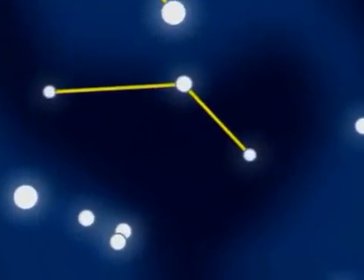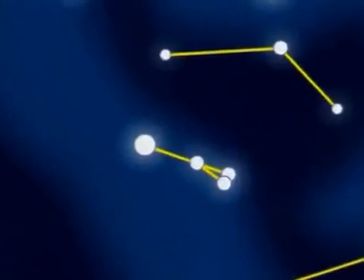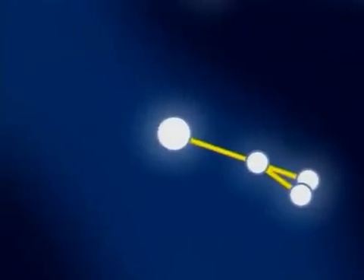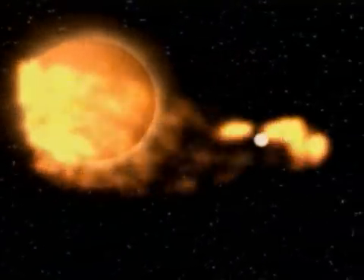At the south of Vulpecula, the Coathanger Cluster — through binoculars, six bright stars in a row and an inverted hook. Sagitta, the diminutive pattern of the Arrow, is the third smallest constellation, but easy to spot in this fertile region. Close to its shaft is the loose globular cluster M71 — a fuzz in binoculars, stars in a moderate telescope. South-east in the Arrow, a recurrent Nova: the blasting binary WZ Sagittae.